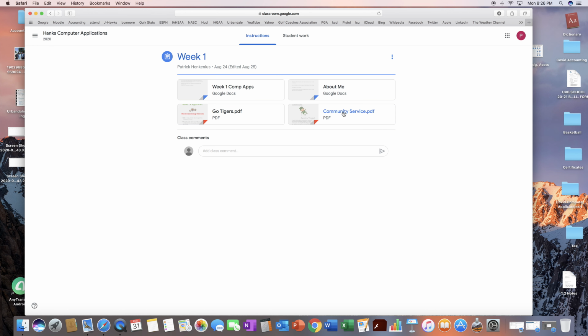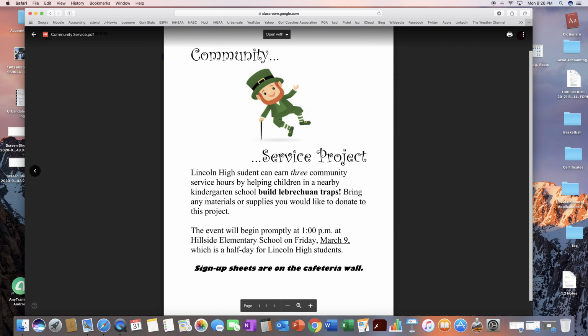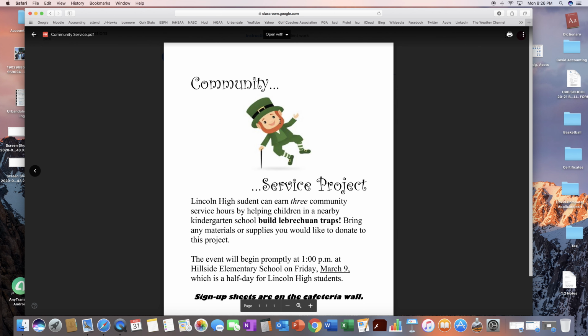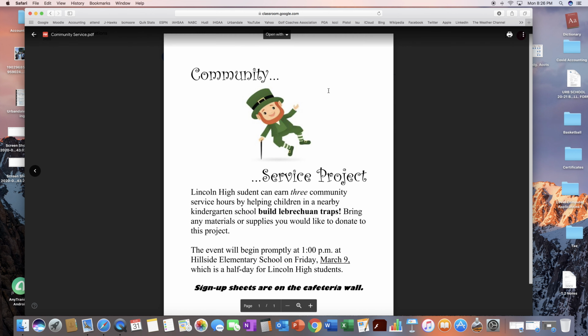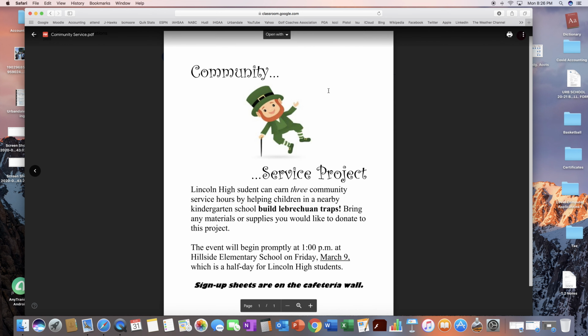Then you will go to Community Service. This is what it looks like. There's handouts available down below that we can just get rid of. They're extra ones from previous years. But the main idea is making the flyers of this. We want to use the font that they give us if it's available. If it's not, then we want to choose something different that's kind of fun or unique or it looks like that. This is right aligned. This is left aligned. The picture goes in the middle.